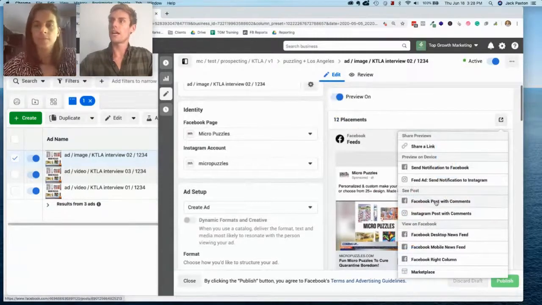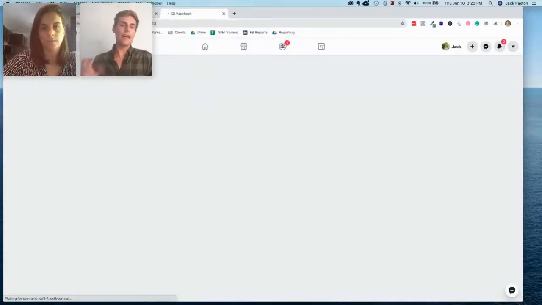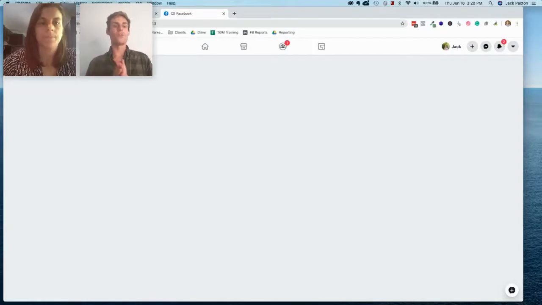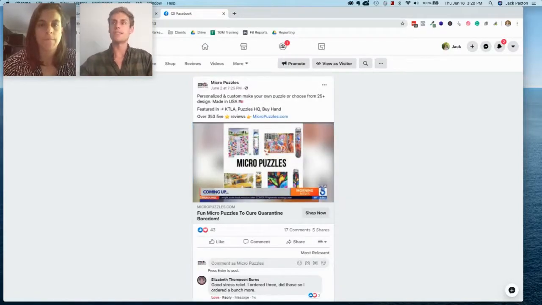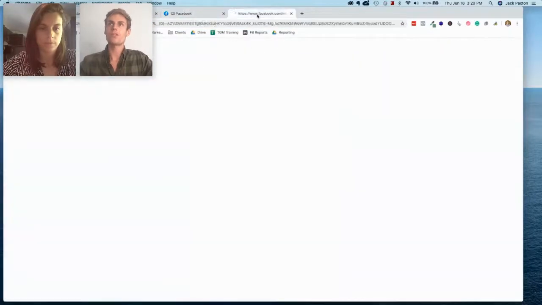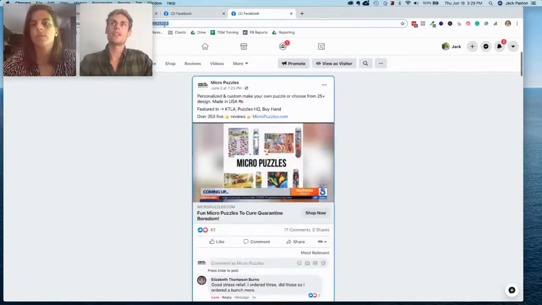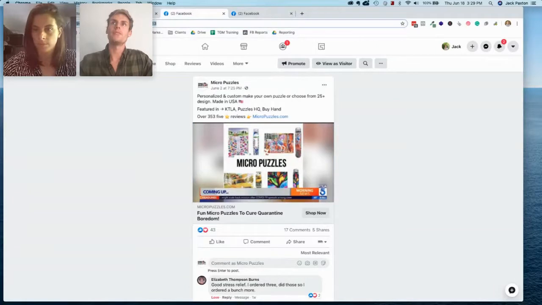One, you can go take a look at your post, because what we want to do is get the actual post URL, because every single ad on Facebook is actually their own post. They're all unique, and every single ad on Facebook has their own URL. Now, you want to get the post ID, which is at the back here. It's that last string of numbers. The other way that you can see posts is if you click on the date. If you click on the date, it will also open up the post with the post ID. So you can see here, ends in 213. So you can get your post ID multiple ways.